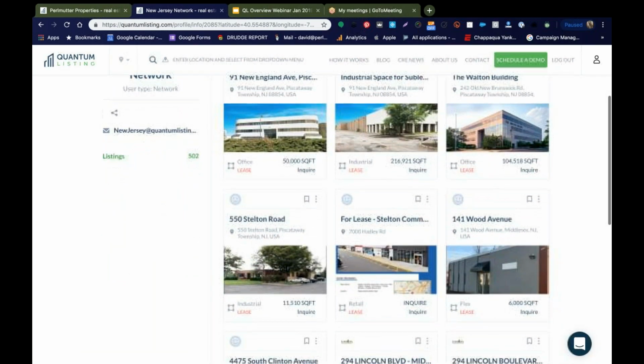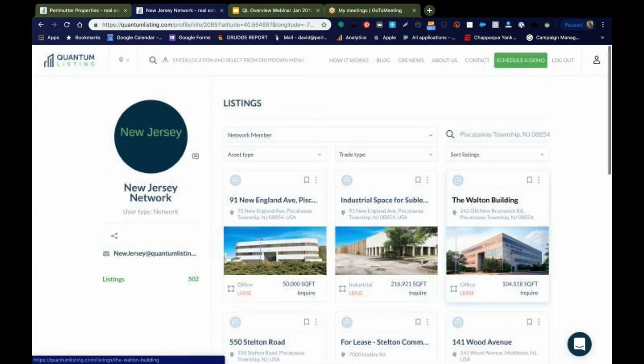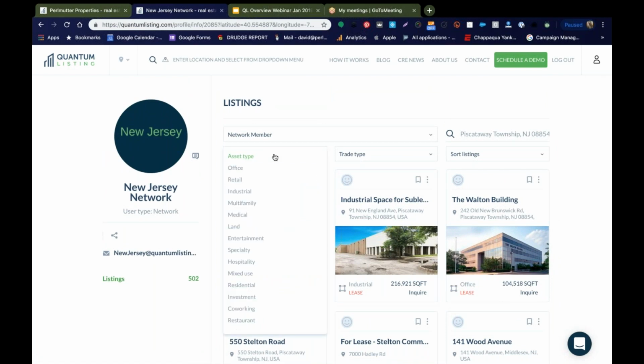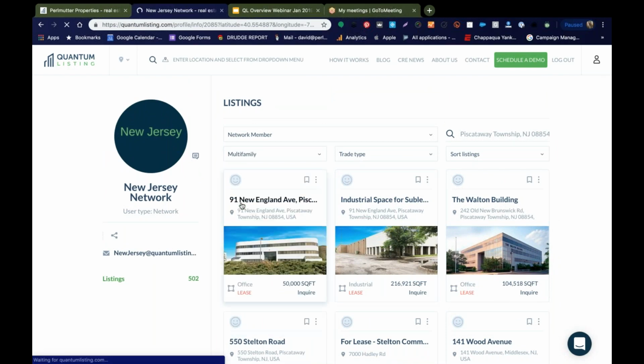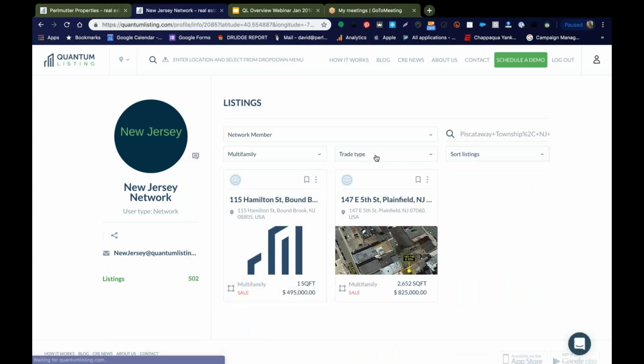It'll show you the stuff in Piscataway and nearby. Then you can also sort by asset type. So there are two multifamily properties for sale in the greater Piscataway area. So you can sort all different ways with that.